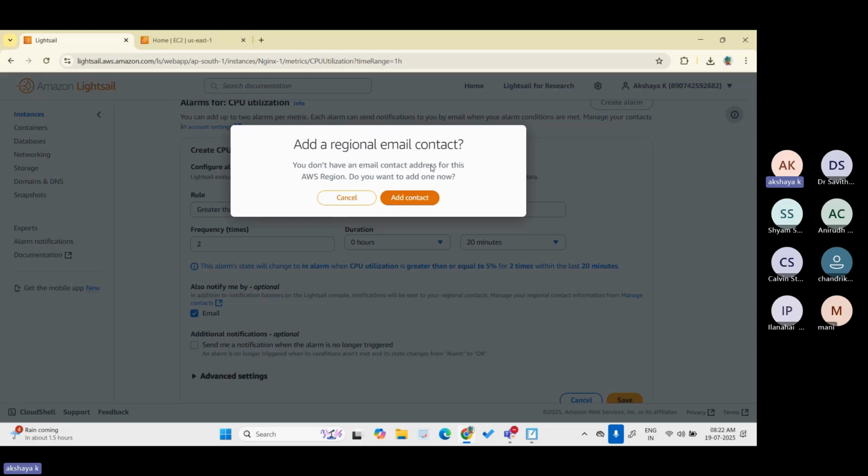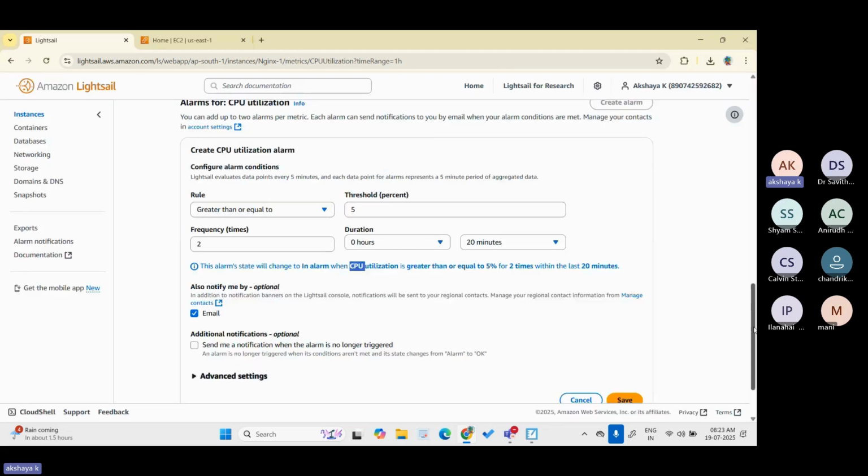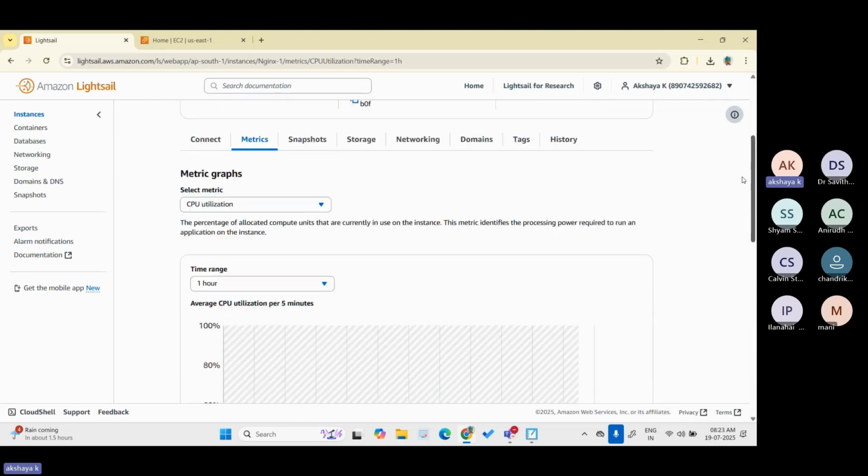If we want to get a notification in EC2, we have to create an alarm in CloudWatch, and then we have to go to SNS. We are more dependent on different services, but here it is very easy, no? Add contact. Here I can type my email address, and I can create a notification generation. So it is very easy.